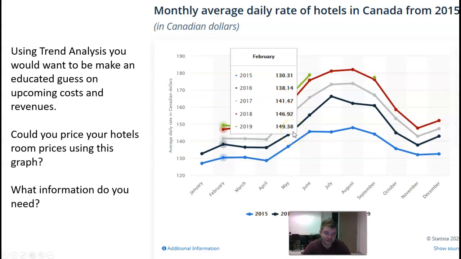That's a very easy trend. It's going up. It went up $8, then $3, and $5, and $3, and it's going up a little bit every single time. Now, should 2020 have been a normal year, I would have assumed we'd be around $155 for that room in February, right? Just maybe $4 or $5, $6 more than what I'm looking at here. 2020, because of the COVID issue, that room probably, I don't even know what it would be, dropped in half.